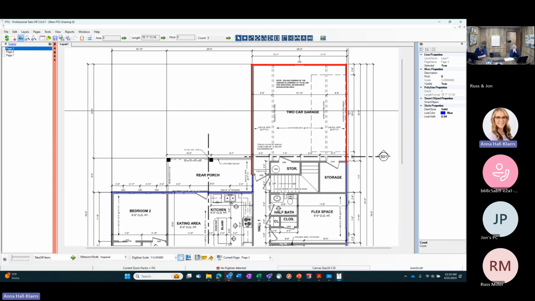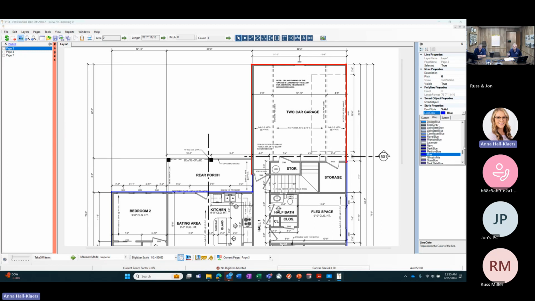We do have options to change that. Normally on a simple house, I'm not changing the colors of the walls, because I know what a 2x4 wall versus a 2x6 wall is. I usually like to change my colors on roof plans when I'm doing my hips, valleys, etc. But if I am selecting the lines that I just did, we now have our properties over here to the right, and we have our line color.